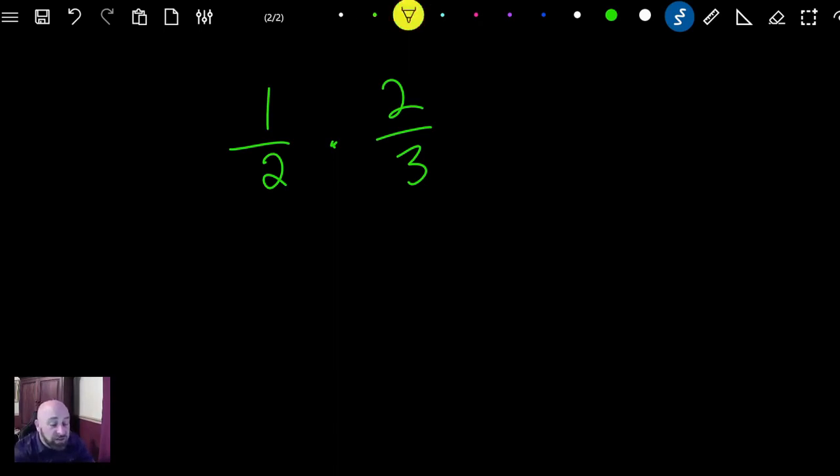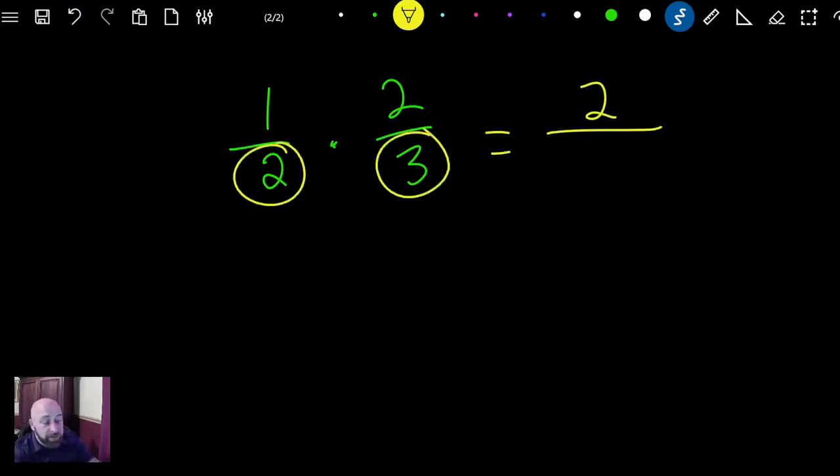So what we want to do is go ahead and write out a problem. Let's say it's 1/2 times 2/3. All right, so there we go. A couple different ways that I can go about this. One way is to just go ahead and multiply numerator times numerator. Okay, so 1 times 2 equals 2. Then I can come over here and I can do denominator times denominator. What do I get? 6. 3 times 2 is 6.